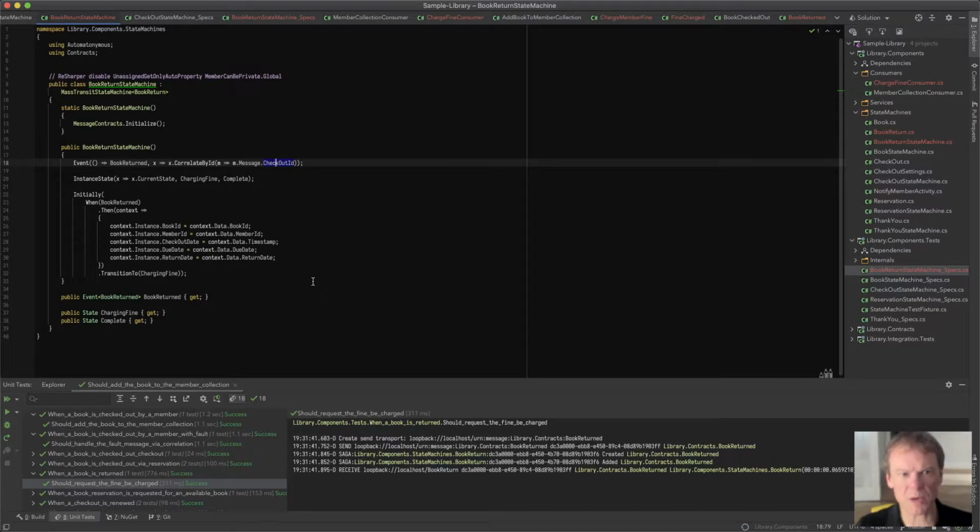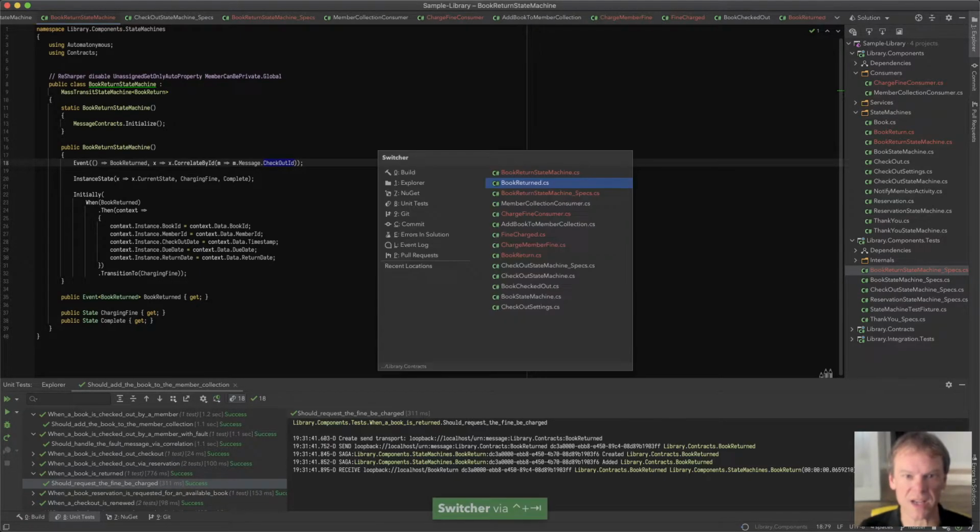Now, the whole point of this is I want to send a request, and the request that we're going to send is if the book is late, we want to charge a fine for the book. And we want to send a request to charge that fine so that once the fine has been charged, we can progress into that complete state for this book return. So I'm going to start with the request consumer that knows how to charge a fine.